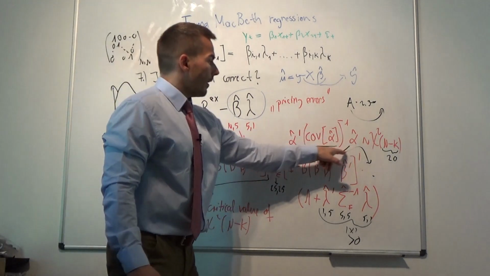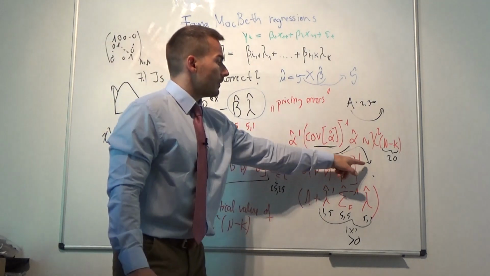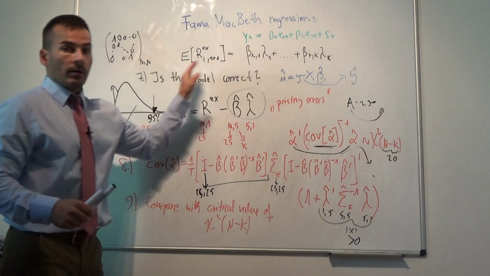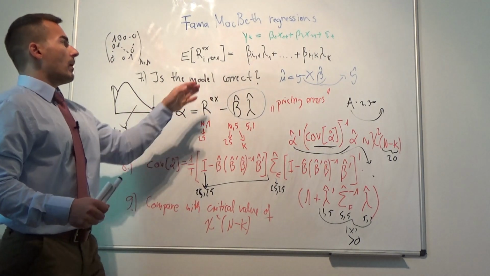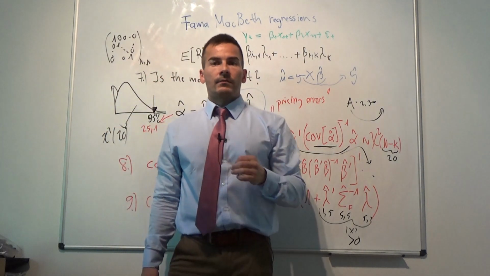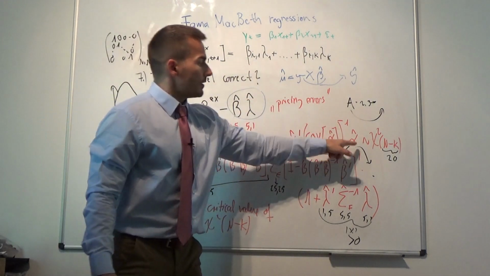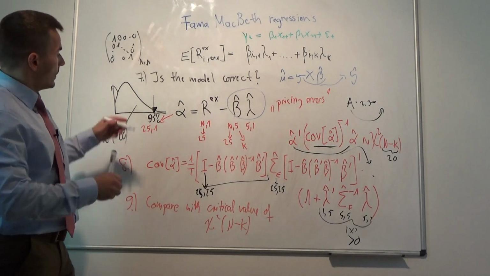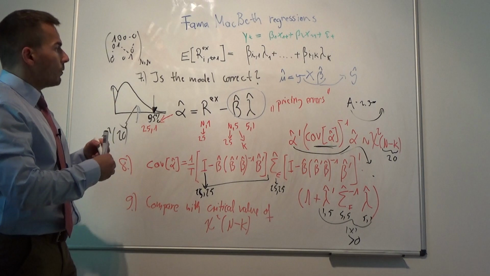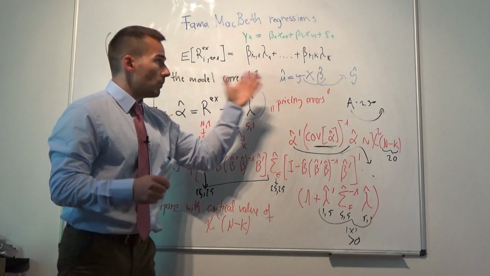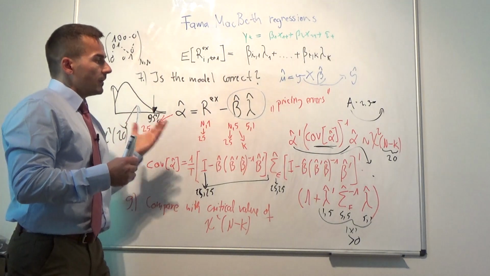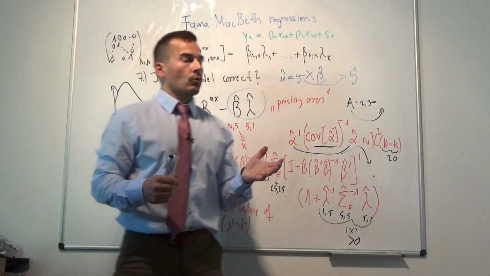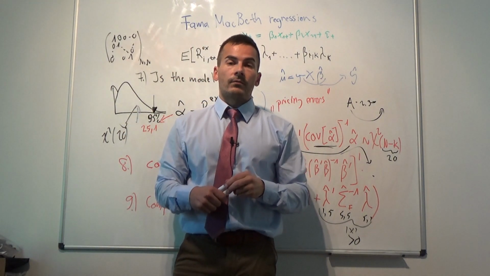Once our test statistic gives us a number that exceeds this corresponding critical value, we would reject our model. In this case, we would conclude, well, our pricing model cannot price the test assets correctly. Given that this estimated number would be below the critical value of the chi-square distribution with 20 degrees of freedom, maybe here in this area, then we would not reject this model. Then we would say, okay, the pricing errors are statistically jointly not different from 0. Therefore, our pricing model appears to correctly price the cross-section of expected returns.